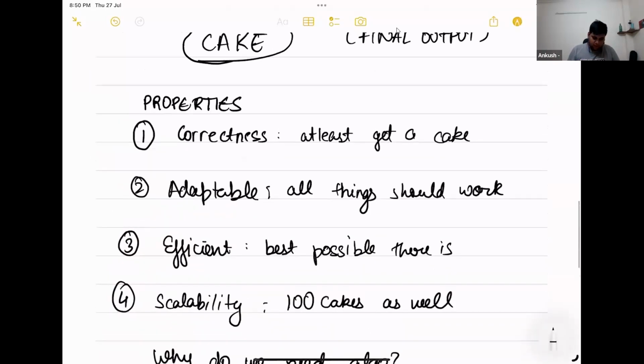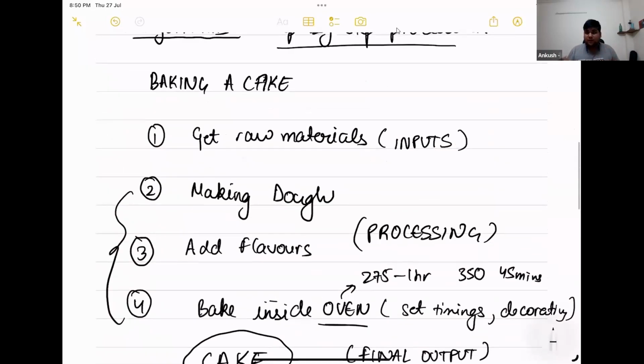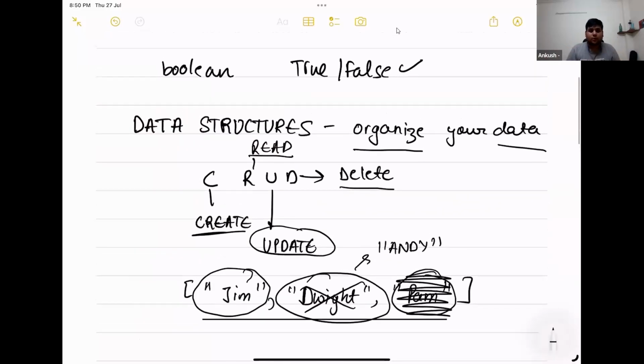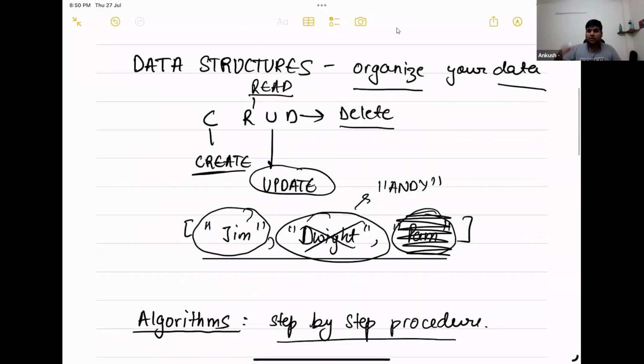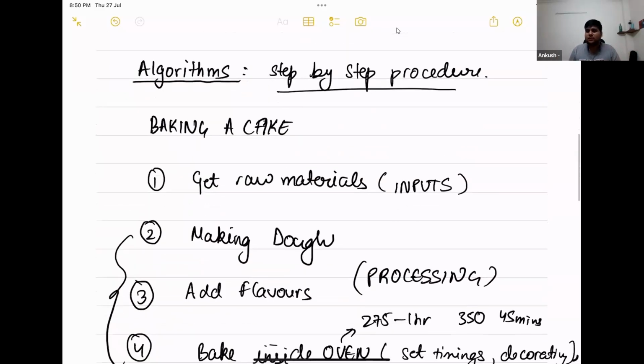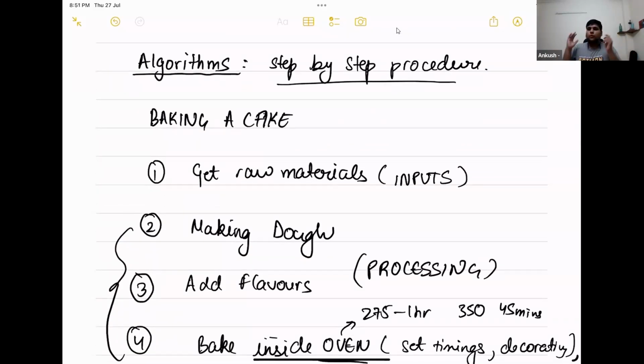So that is all about what we will be doing in this whole module. We will learn about various data structures. We will learn about various algorithms, and we'll see how some algorithms are more efficient than others, right? So that is sort of what DSA means, data structures and algorithms. Basically, how you store your data and what algorithms you can apply on your data structures so that you get the output that you want.